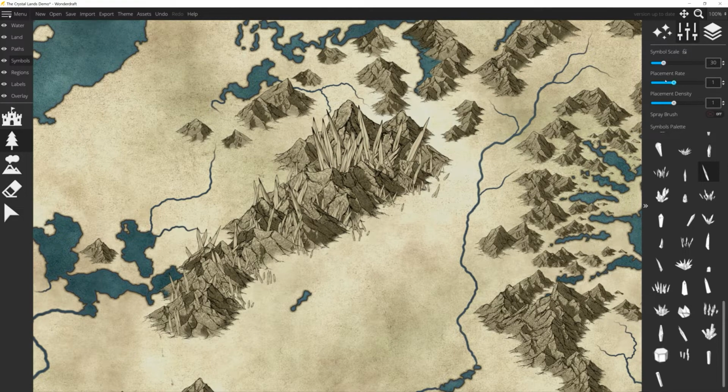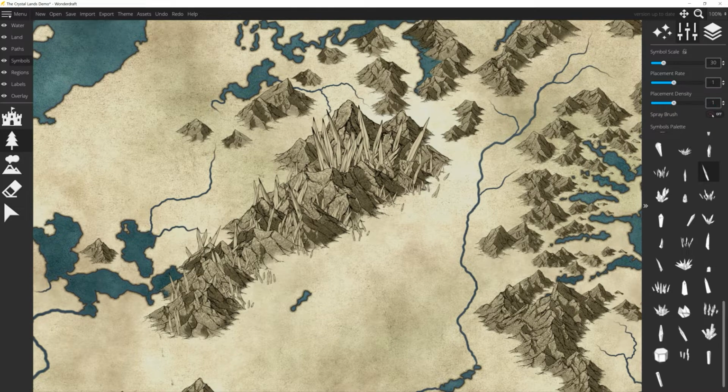I'm using the default placement rate and placement density, but you can always crank that up. If you're not familiar, you can paint across. You see, we get quite a few, and I tried to get some nice default spacing. But if we increase our density, hit undo, you'll see they'll be very tight together. Put that back to the default of 1. And the placement rate could also be cranked up, and if we increase the density and the placement rate, they're going to be very, very clustered up together. So put those back to 1 each.